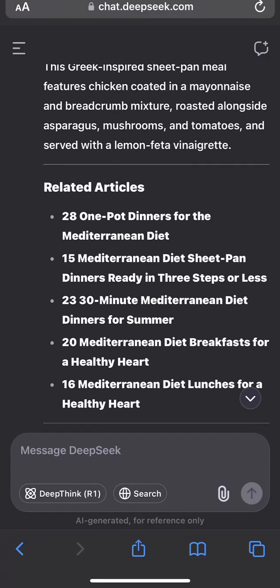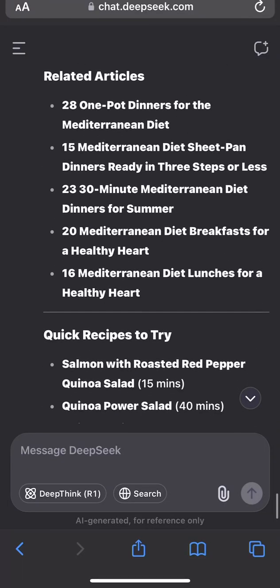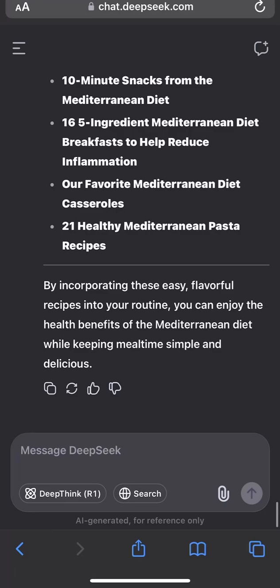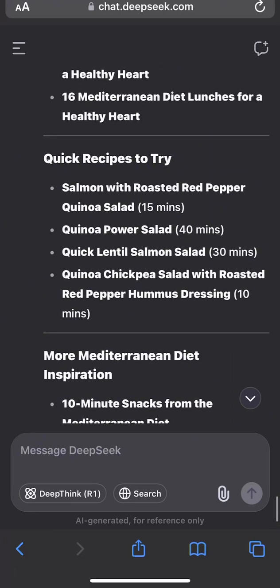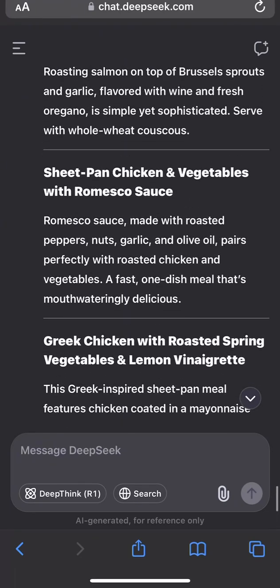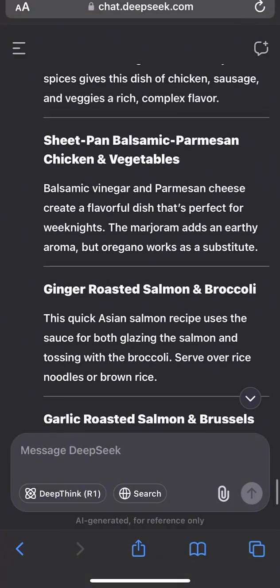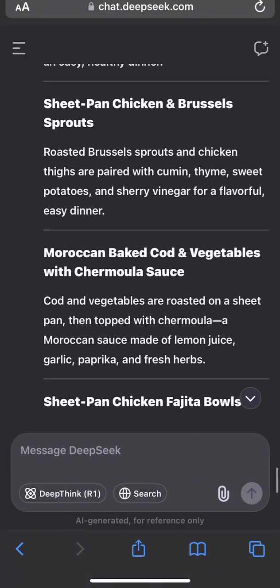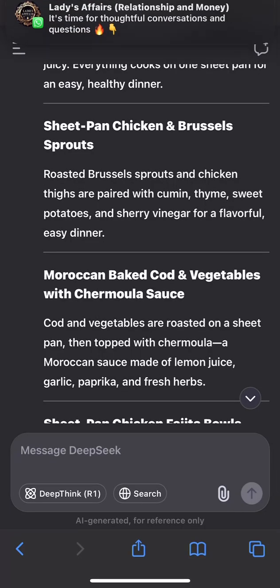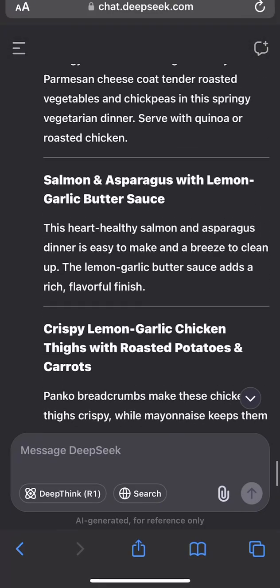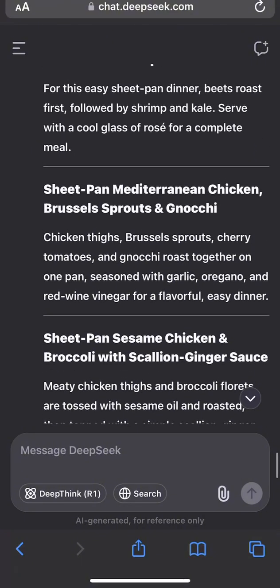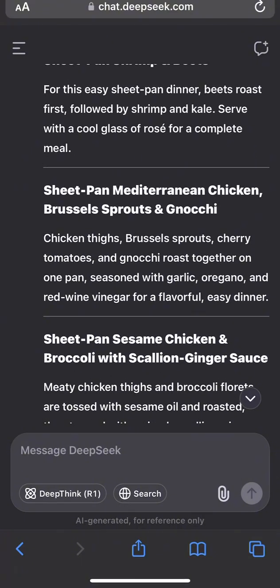All right, so DeepSeek has given us the entire recipe that we need. As you can see, these are all the recipes gotten from the Eating Well site. So this is the very easiest way for you to get a factual recipe, looking at the time of publication, looking at the reviews, and looking at the likes and all that. So you know that whatever recipe you are working on, you know it is factual.